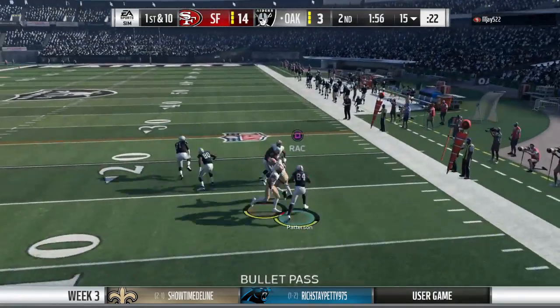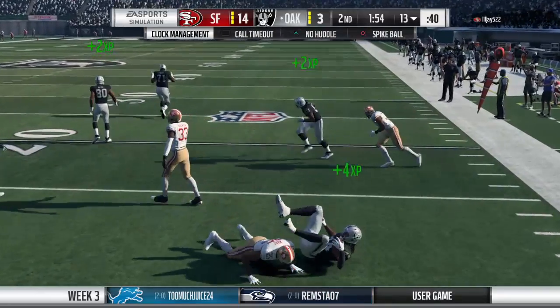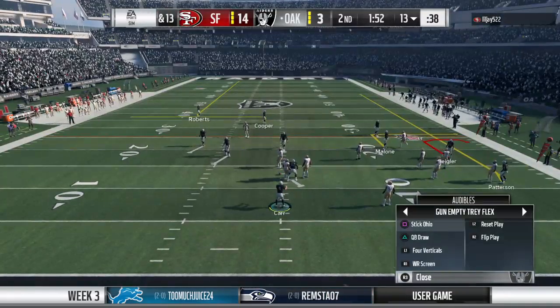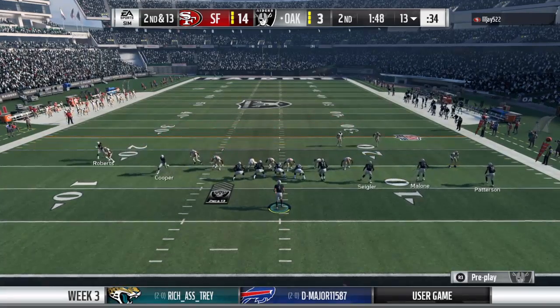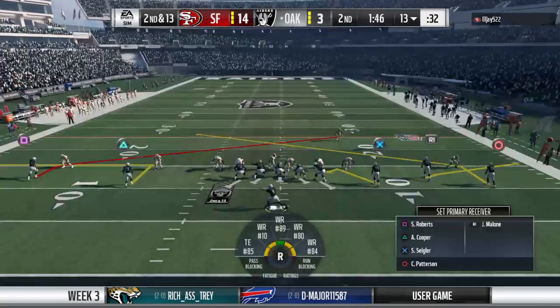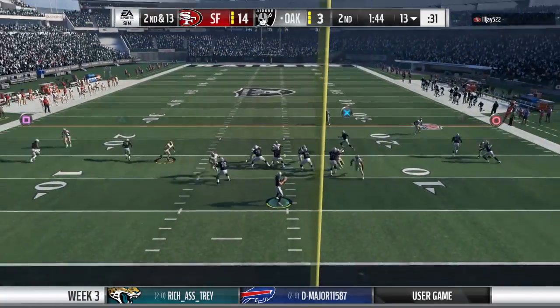Now after the INT, it's Carr. Throw out right, taken in by Patterson. And he'll lose yardage on this one back to the 13. They'll wind up losing 3 yards here. And that'll make this a 2nd and 13.